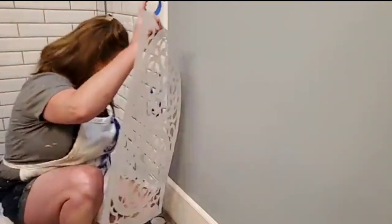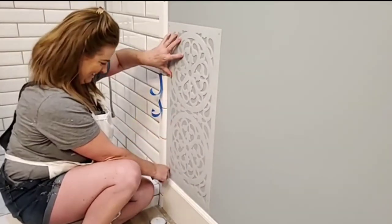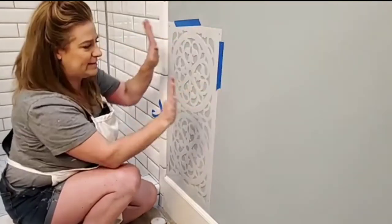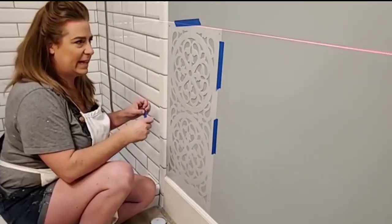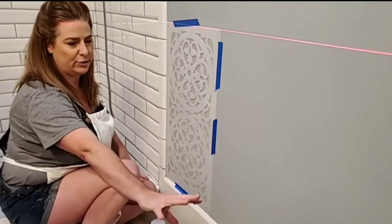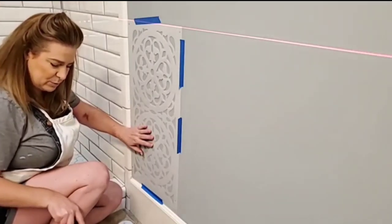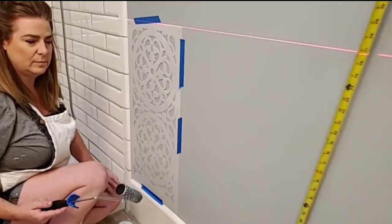Once my glaze and clear coat were mixed and stirred well, I taped the stencil into place, starting in the corner. I checked that I had a 90-degree corner since my house is new construction. I'm starting in this corner because it's the first place your eye goes when you walk into the room. I want to make sure I have full stencils here — no broken pattern — so I'm starting with full tile stencils on this side of the room.